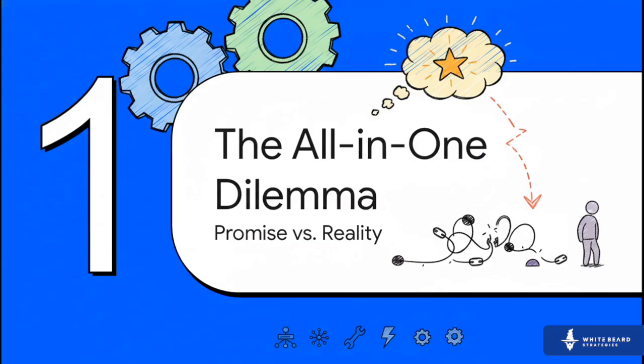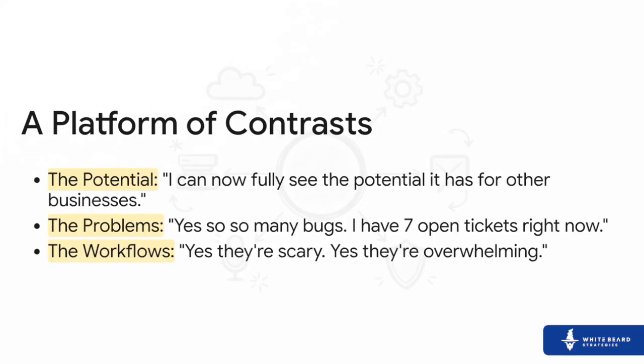We're going to spend a minute here just breaking down that gap between the big promise of the platform and the, sometimes frustrating reality. I mean, this slide just lays it all out, doesn't it? It's the two sides of the Go High Level coin. You have people who see the incredible potential and are running their whole business on it, and right next to them, you have people who are just buried in support tickets. Even the workflows, the very heart of the system, are described as both powerful and overwhelming. It's this brilliant yet frustrating contrast that defines the experience for so many.